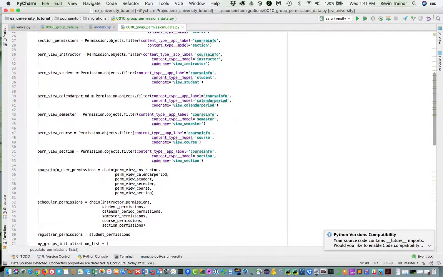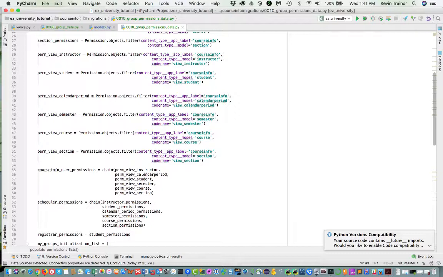Well, for the course info user permissions, for course info user, we chain together the view instructor, view calendar period, view student, view semester, view course, view section. So those are the only 6 permissions that a course info user is going to get.